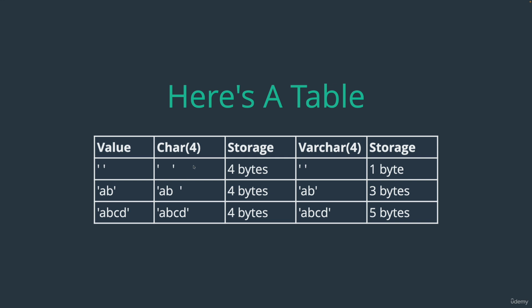Because if we were always storing 4-character strings, it might take 4 bytes if we use CHAR. But if we tried to only store 4-character strings with VARCHAR, it takes up 5 bytes. So we have way more flexibility here. If our data varies, it might not take up as much space. But if our data is really always the same size, or plus or minus maybe 1 character, if it's always 10 characters or 9 characters, then CHAR might be a better choice.